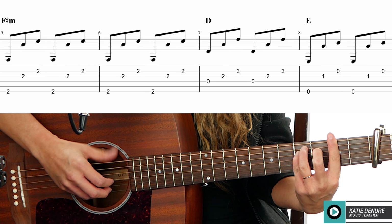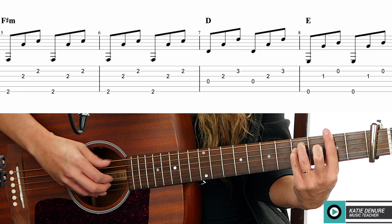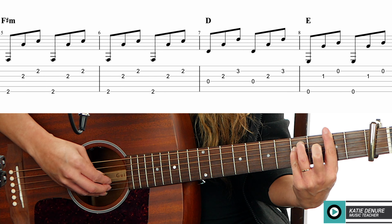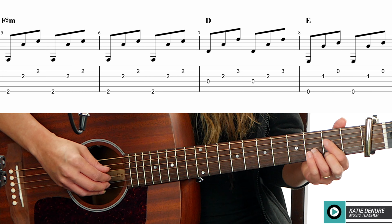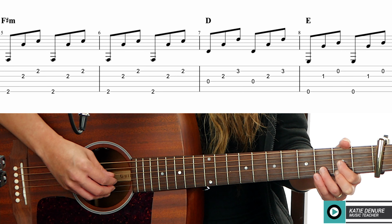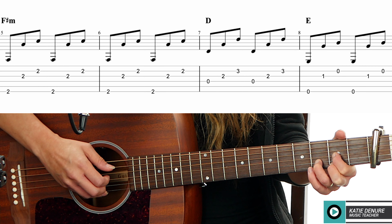Now F sharp minor, thumb is now going to pluck the E string. 1, 2, 3, 4, 5, 6. 1, 2, 3, 4, 5, 6. D, my thumb moves to the D string. 2, 3, 4, 5, 6.